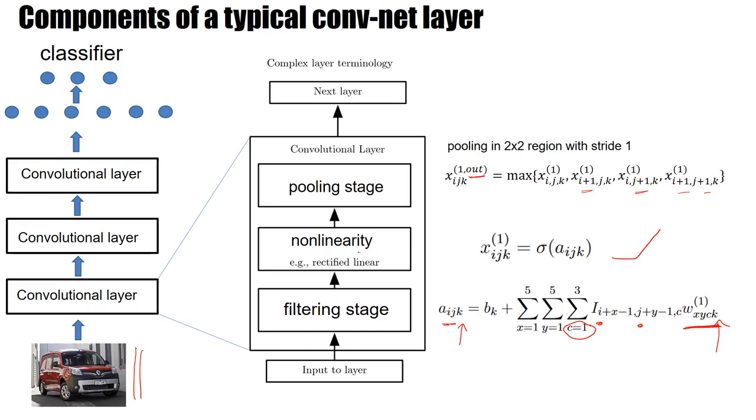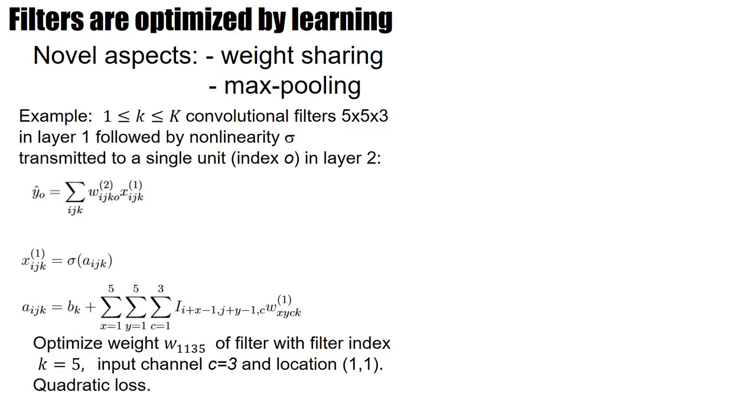And now let's see how gradient descent would go through this. So let's look at a simple example. The 2 novel aspects compared to standard deep layered neural networks is that we now have weight sharing and we will have max pooling. At the moment, I will just look at the effect of weight sharing, and let's add max pooling a little bit later.